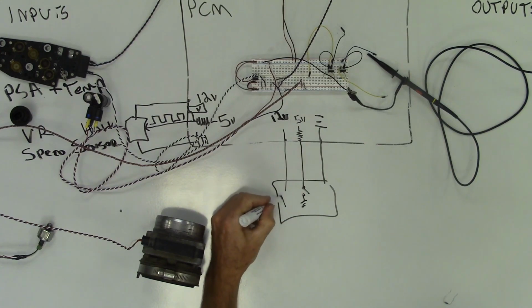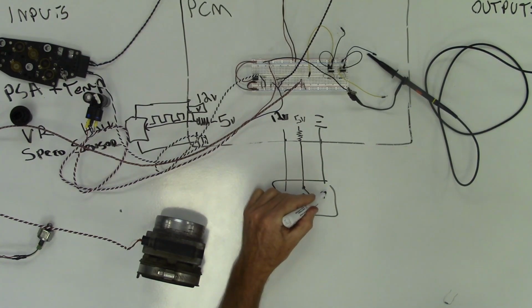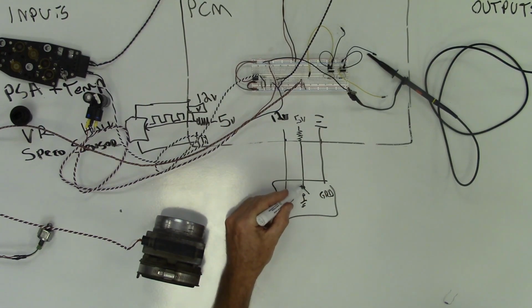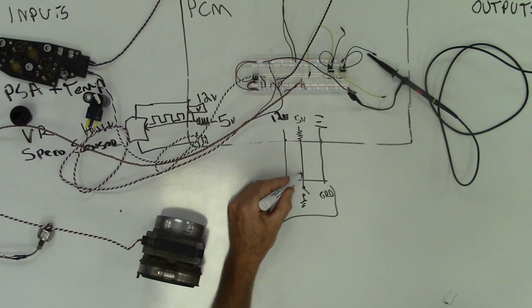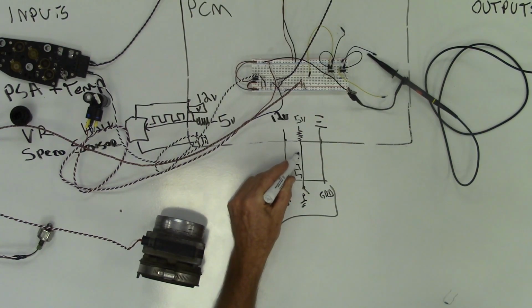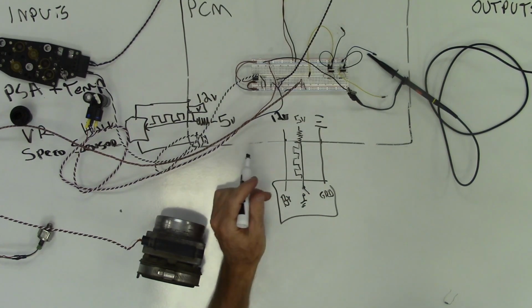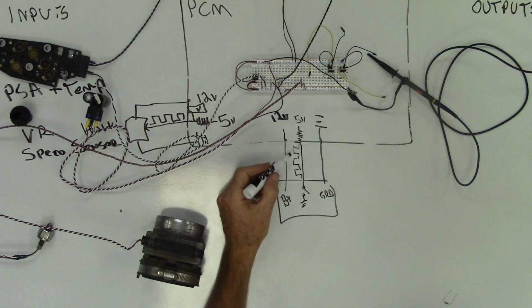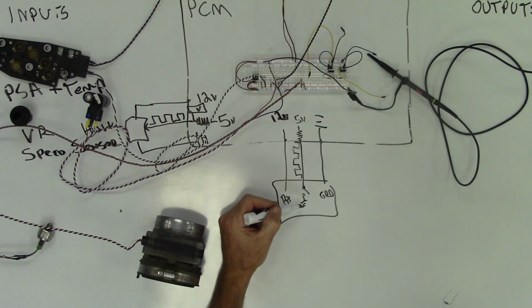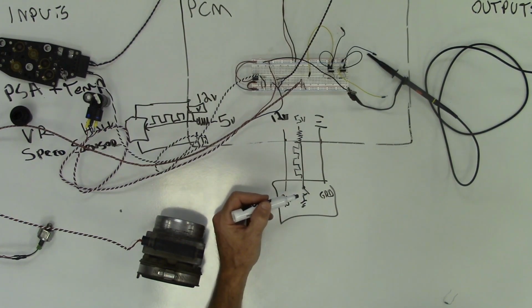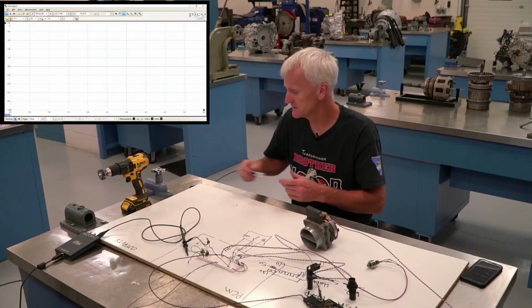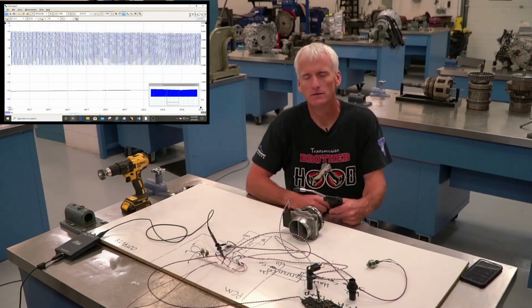So I got B plus, ground, and then the signal wire. And I'm going to get a frequency on that circuit based off of the airflow, the speed of the air coming through the mass airflow sensor. And I need to provide the voltage from the computer, and it provides the ground and toggles it. It sits there and switches that signal back and forth. So let's see if we can't wire this up.